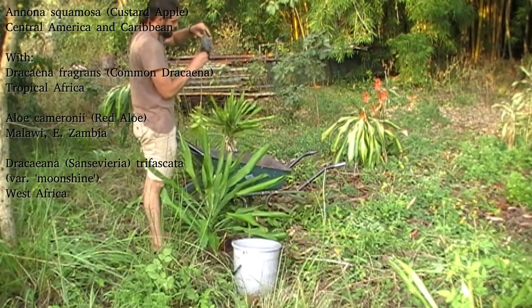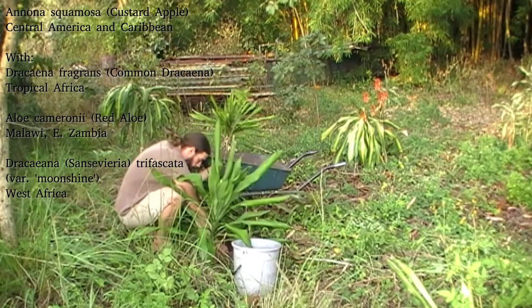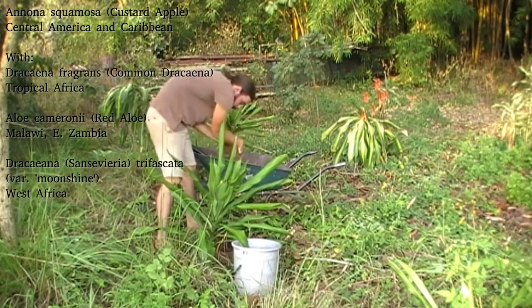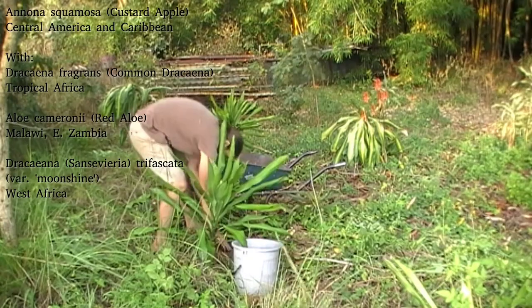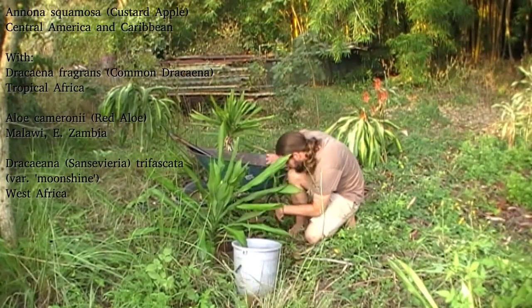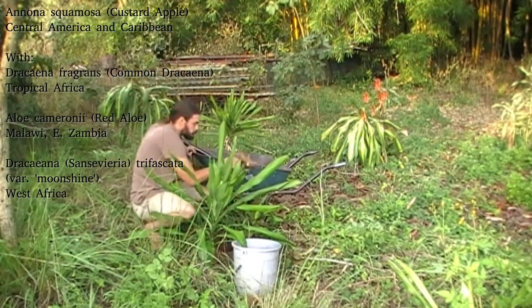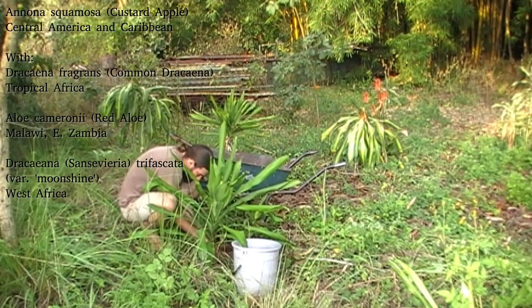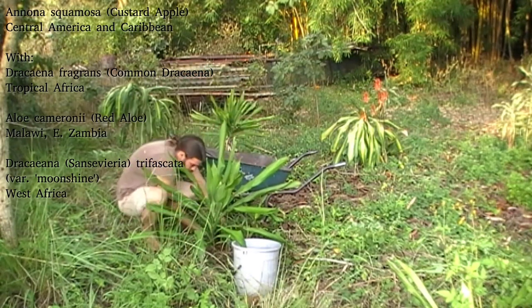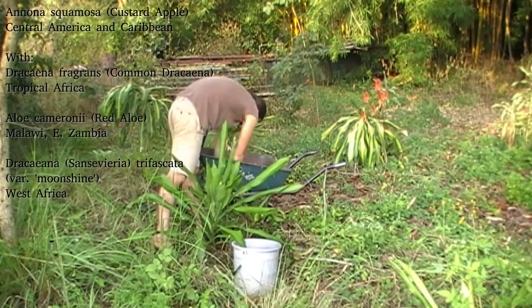They are so unrelated to most of your other plants that their chemical defences are very, very different. One of the ways you can see this is when they're healthy, very little eats them that eats anything else. We do have a couple of butterflies that eat only custard apples, but generally speaking, if this is growing in a healthy, happy environment, that's all. You don't get generalists eating your custard apple trees. You do get ants farming scales sometimes on the fruit themselves as they're developing, and you will occasionally find a really unhealthy plant will get an awful lot of other sap-sucking insects move in. But for the most part, these are very well defended plants which do not have the same pests as any of your other trees, which is why you can put this much closer to, say, a lychee tree than you would usually put another lychee tree.